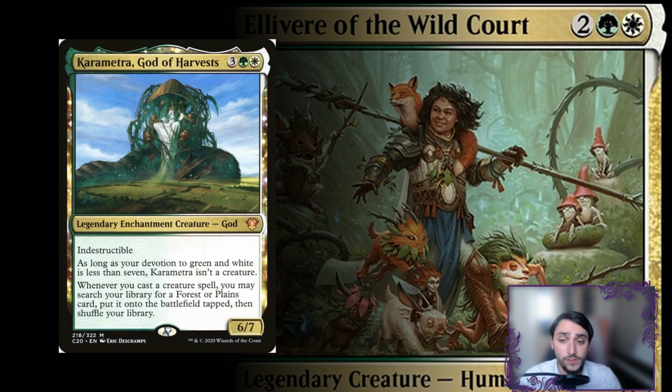It's a 6/7 legendary enchantment creature god, and it costs 5, and it has indestructible. You need to have 7 permanents, green or white, for the devotion to kick in to make it a creature. Whenever you cast a creature spell, you may search your library for a Forest or Plains card, doesn't have to be basic, and put it onto the battlefield tapped, then you shuffle the library. This is one of the ways that you can continue to access mana and thin out the deck as much as you can. That way the next draws are going to be more bang for your buck.